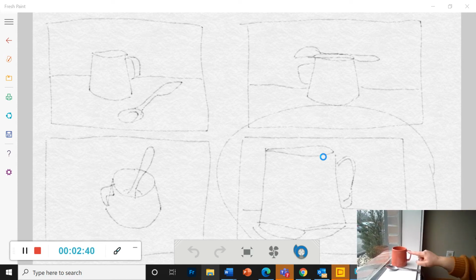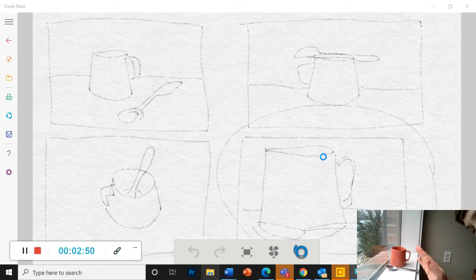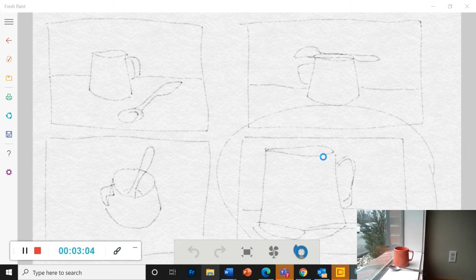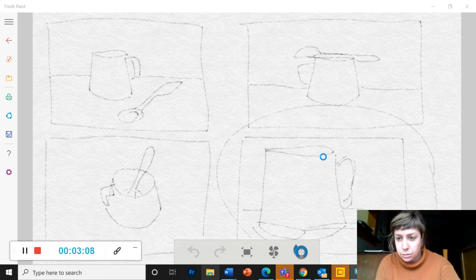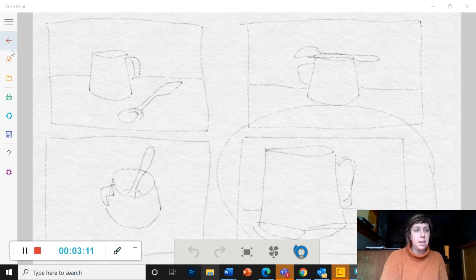Okay, I've also got some shadows and highlights over here on the handle, and then if you take a look at the spoon, it's kind of like the inside of the cup, right? So I've got a shadow on the window side and a highlight over here. My handle is mostly in shadow. I've got a cast shadow on the table under it, or the windowsill, but what I'll draw is the table, right? So now I'm going to start a clean canvas.